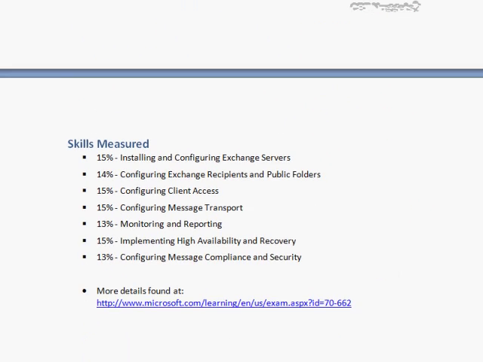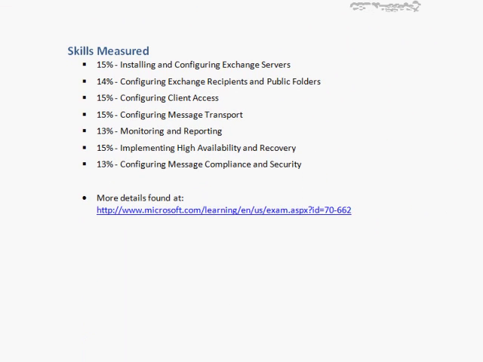In addition to this, Microsoft also provides a list of the skills that are measured when you're taking that exam. And in all my years of looking through and analyzing Microsoft's exams, this is the first one I've seen where the individual skills are so equally matched. You'll see here that pretty much all of the skills measured are weighted roughly equally with the other skills. You're going to need to know how to install and configure an Exchange server. You're going to need to know how to configure recipients, public folders, client access, and message transport.